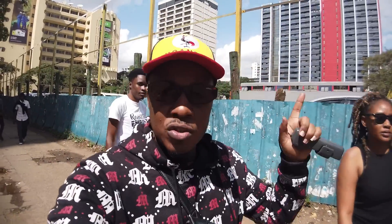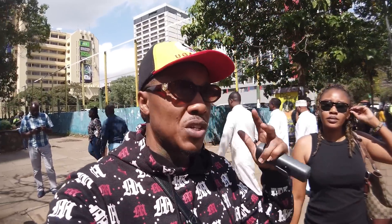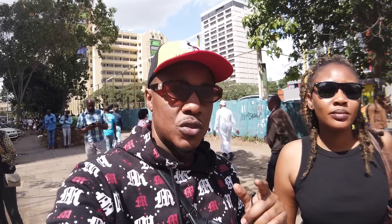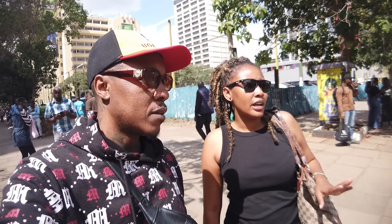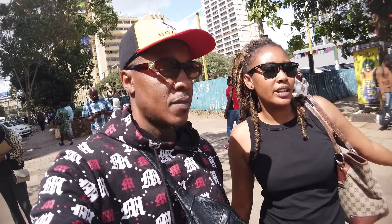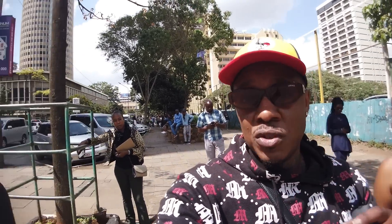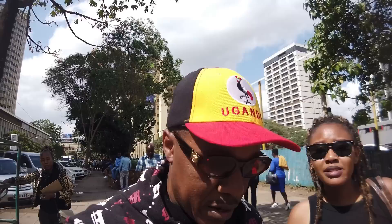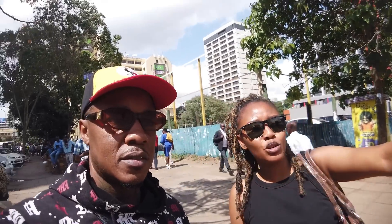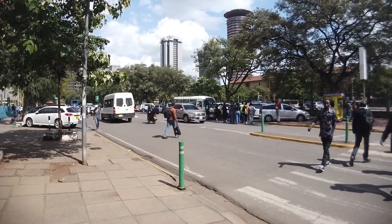As we continue walking, I wanted to ask Aggie a question. I've noticed something here in Nairobi that reminds me of Addis Ababa — on the streets of uptown Nairobi you don't see a lot of street vendors and street food. Why is that? Because most things here are government buildings, so it's kept clean. Uptown and downtown Nairobi are differentiated — those things are restricted up here. You can see the parliament and the governor's office. There's even a Supreme Court here.